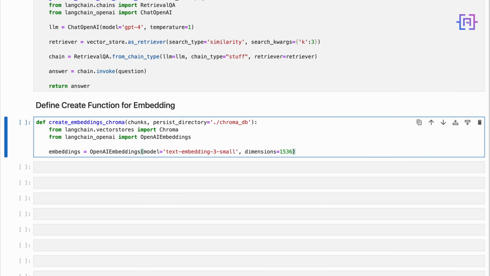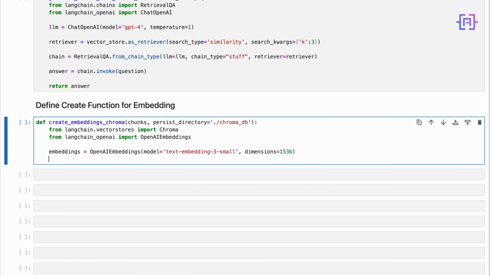Here we are using the text-embedding-3-small model with an output of a 1536 dimensional vector. Then we are going to say vector_store is equal to Chroma.from_documents. We are going to use the chunks, embeddings, and persist_directory is equal to persist_directory.